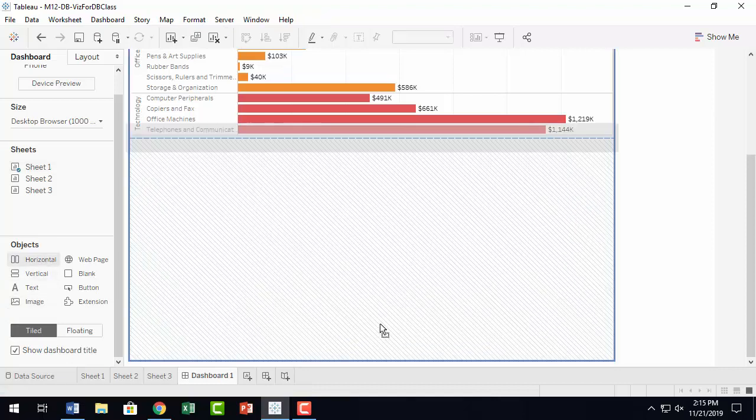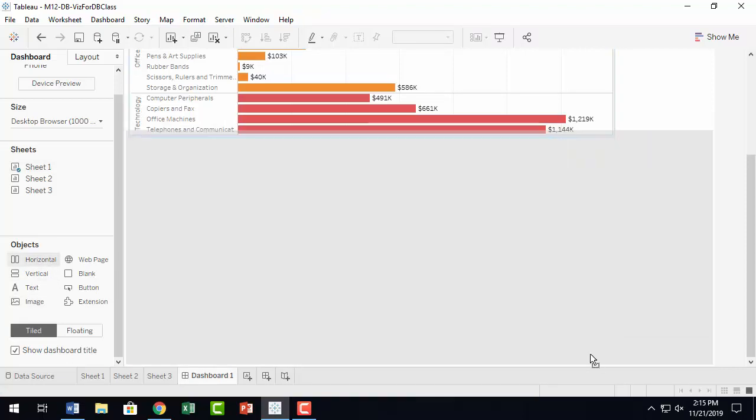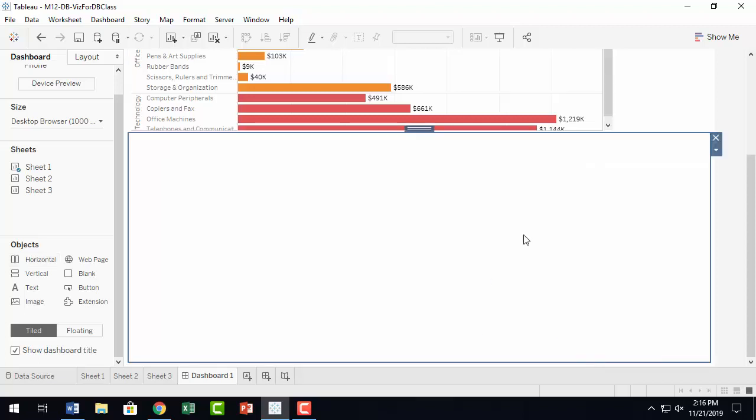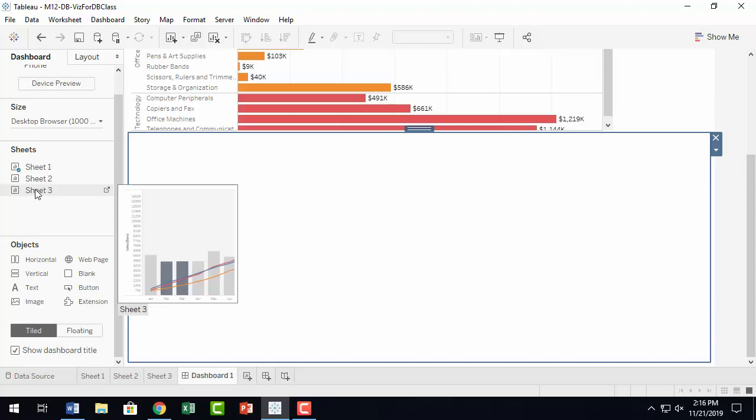All right. So now let's get another horizontal container back like that. Now it's going to span the entire width, so make sure it spans the entire width. Now we bring in the sheet 3 visual inside.